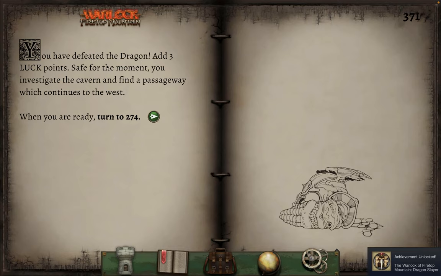You have defeated the dragon. Add 3 luck points. Safe for the moment, you investigate the cavern and find a passageway which continues to the west. When you are ready, turn to 274.